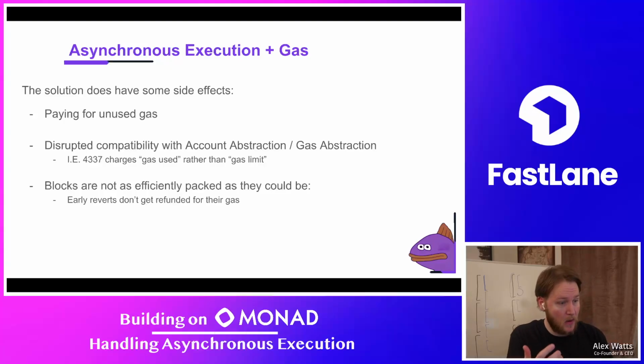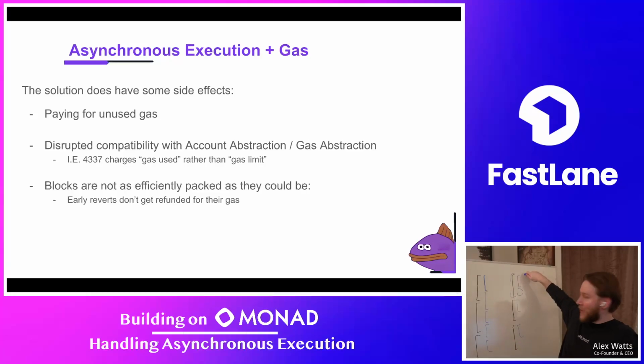And the reason why this is disrupted is because 4337, if you look at the actual contracts, what they do is they will look and see how much gas someone used. And when they are reimbursing the person that was sponsoring this gas for the actual user, in order to have a good one-click UX using gas abstraction, they look at the gas used. But the gas used is not the cost. And so we had this scenario where, a day before testnet, all of a sudden all of these 4337 bundlers were just hemorrhaging money. It's because they were only getting reimbursed for the gas used, but they were having to pay the full amount. And that was a problem.